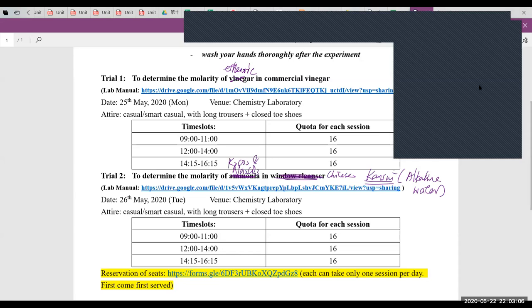Sorry to say that I changed it rapidly, because the window cleanser on the market, you may find it as a blue solution, right? But it would be quite difficult to determine the molarity of ammonia, because most window cleansers on the market don't show any active ingredient as ammonia. Instead, they show it as mainly surfactant, so we don't have any idea what is inside. Surfactant mostly, we will not say it as acidic or alkaline. That's the first reason. The second reason is that most window cleanser is blue in color. Even though I diluted it 10 times, that blue color still masks the color change.